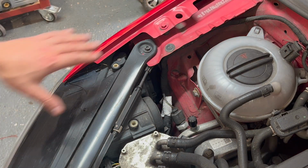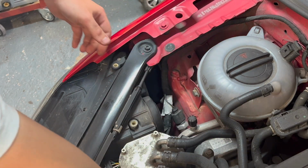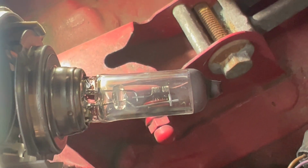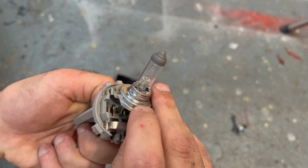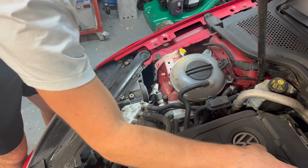It's exactly the same process on the driver's side, except you've got a little bit more room here. So just twist the cap off, put that to one side, and then we want to get in here and unscrew the bulb holder. It's just a quarter of a turn, anti-clockwise. Pull that out. You can see the filament's gone inside this bulb. Put that in the bin, and we get our new one. Quarter of a turn, and you'll hear it click into place. There we go. Put the cap back on.